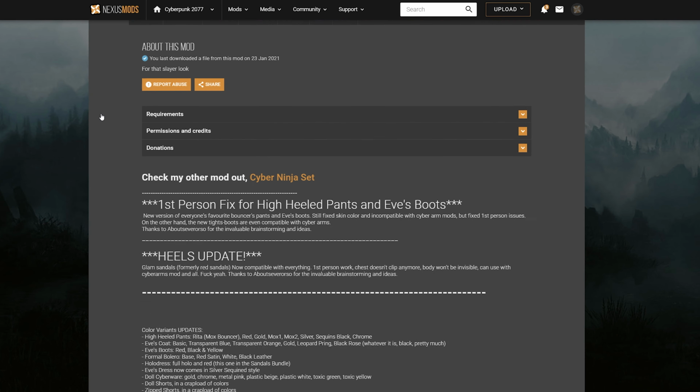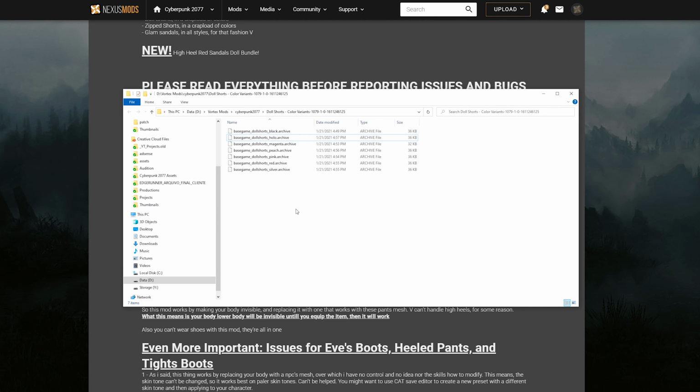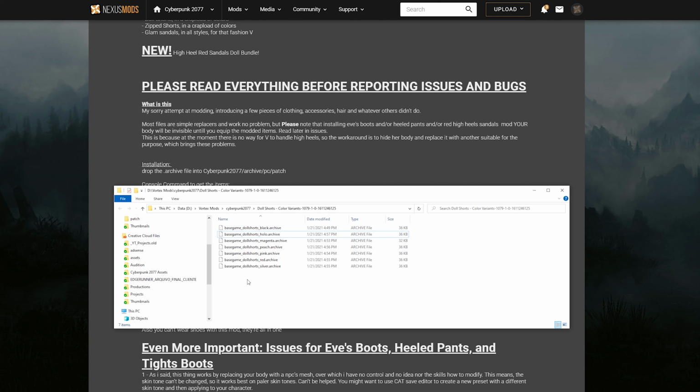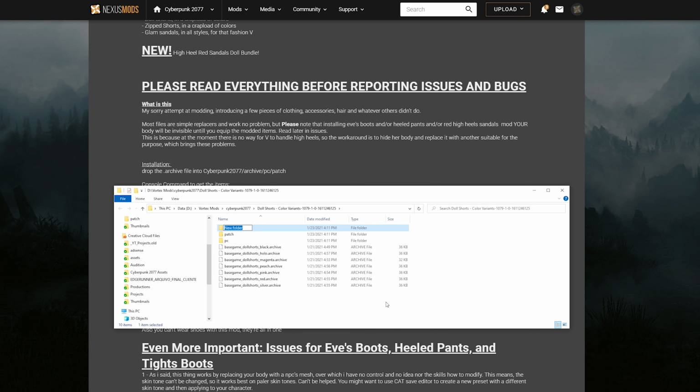So if you go back to the documentation, you see that these files need to be inside Cyberpunk 2077 archive PC and patch. However, they are not there yet. They are inside the root folder. So you have to create that structure so Vortex can manage that mod for you. So you right click, you create the folder patch, you then right click and you create the folder PC, you right click and then you create the folder archive.